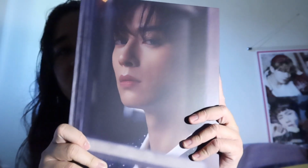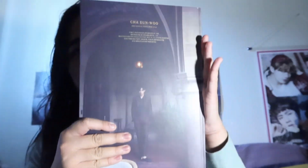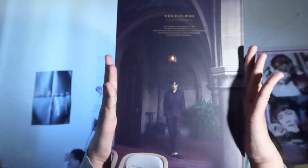Okay, so I like how you see Chanu on the front cover, and then he's on the back cover, just like full body modeling. I don't know if you guys can see it. Okay, so let's look at it together, guys. I feel like it's gonna be a long one. But honestly, what I think I should do is put another clip and then show every photo, because it's really hard doing it like this. So let me look through the photo book.